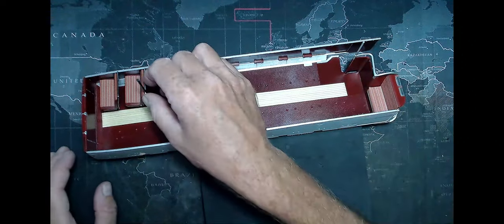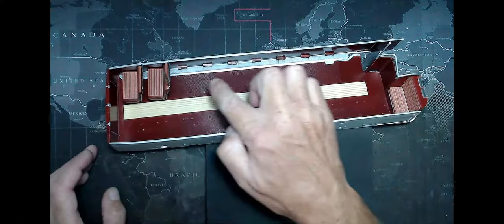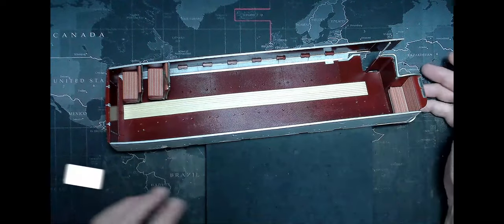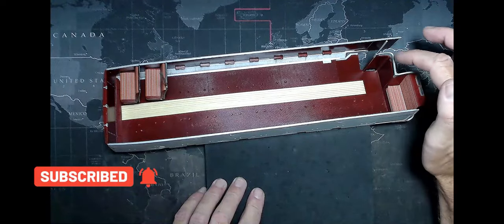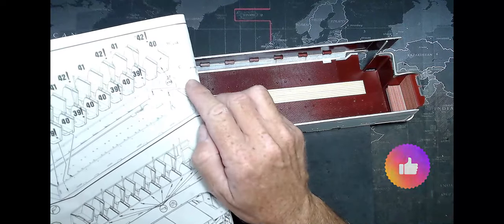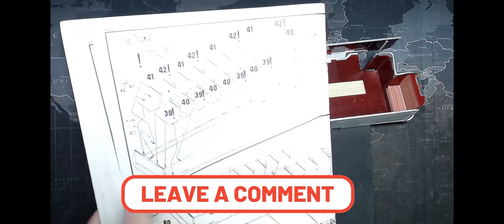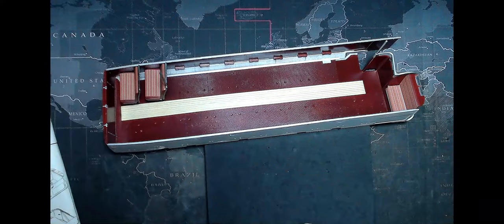I'm just test fitting these seats and they look fine. I'm going to slowly work along and put them all in place, and then this side as well. What I didn't show was this railing here — I don't think I showed that in the last video. If you look in the instructions, I didn't see it there. There's a little railing, and there's also one at the front here as well, which I missed before. I've got that here ready to paint up and I'll put that on.